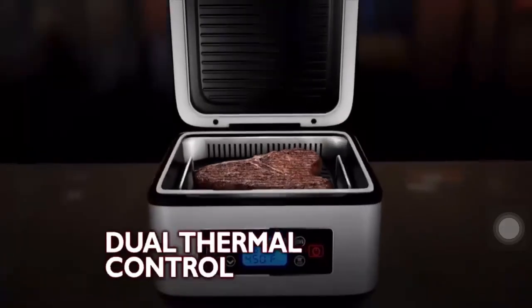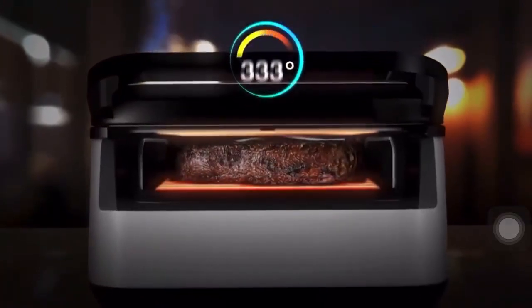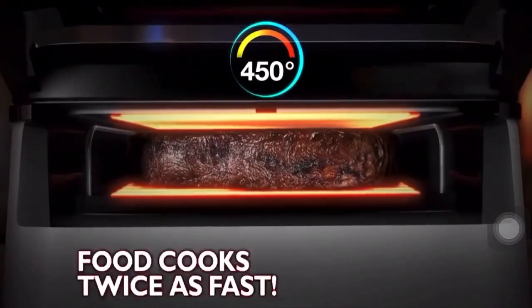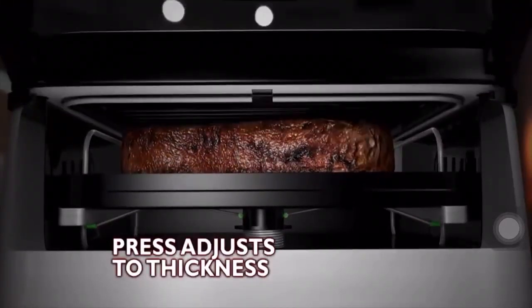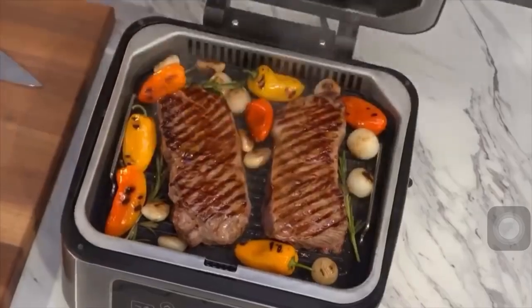The secret is the dual thermal control that lets you adjust the temperature from a warming 140 degrees to a searing 450 degrees. And since the grill plates cook from above and below, your food is cooked twice as fast. Plus, the spring-loaded retraction action beneath the lower grill plate adjusts perfectly to the thickness of your food and applies just the right pressure for bold, even grill marks.